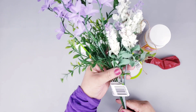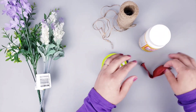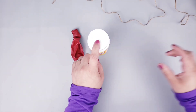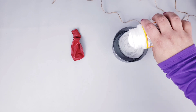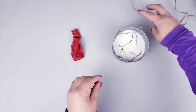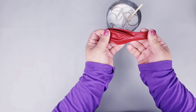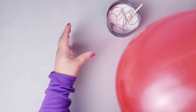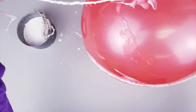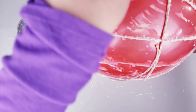For my last DIY, here are the materials: some florals, some twine, some ribbons, some Mod Podge, and also a balloon. Before I start, I want to mention that this is a messy project, so make sure you work on the floor — and don't do what I did, you'll see that in a little bit. I'm going to start by mixing some watered-down Mod Podge and adding some pieces of twine into it, then I have my balloon ready to go. I add a little piece of tape on the bottom just to keep the first part of the twine in place, then wrap it around the entire balloon.